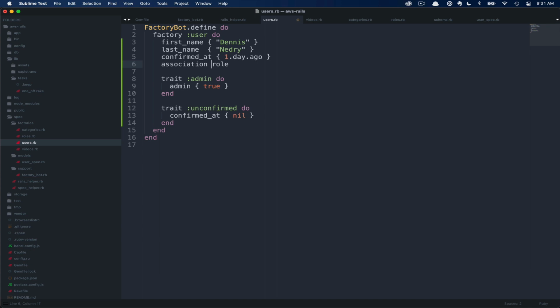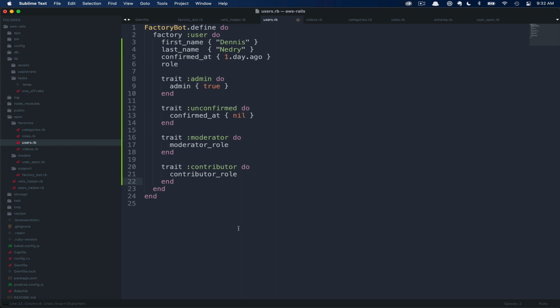We could also say association role if we wanted to explicitly note this as an association. I'm going to go back to the implicit definition, as this is clear enough in my case, but choose whatever works best for you. I'm going to add a couple more traits. Here we have the moderator role and the contributor role that I've wrapped in traits. Just like admin, more of a convenience so we can create users of different roles very easily. In this case, though, we're associating implicit association data as opposed to just a Boolean value.